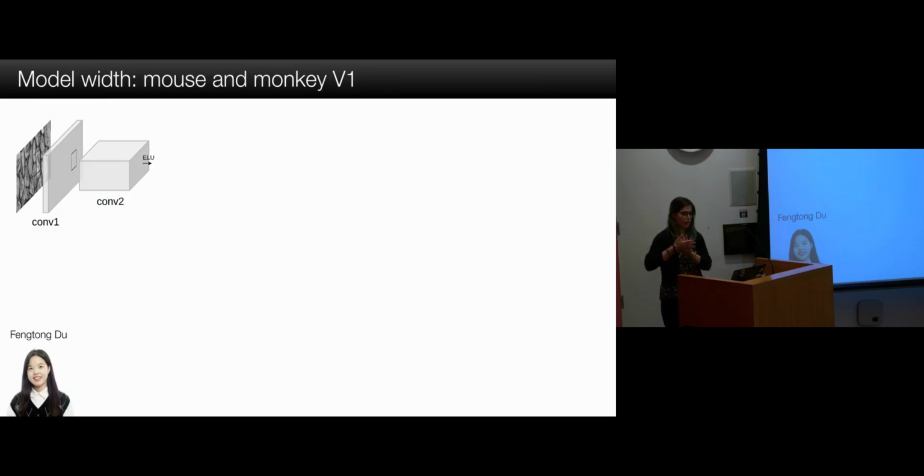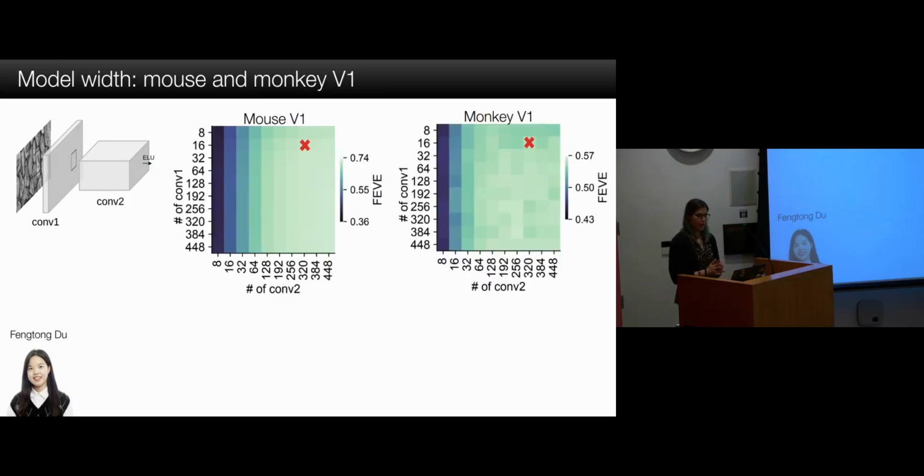Okay, so now that we're saying we only need 2 conv layers to model each of the neuron responses, we varied the number of convolutional filters in the first and second layer. Brighter here is better. What you can see is as we vary the number of conv1s, we don't see a big dependence on the fraction of explainable variance explained. It's kind of flat, but there's a bigger dependence on how wide conv2 is. So we get optimal performance when conv1 can be pretty small, like 16, but conv2 needs to be like 320 to get good performance here.